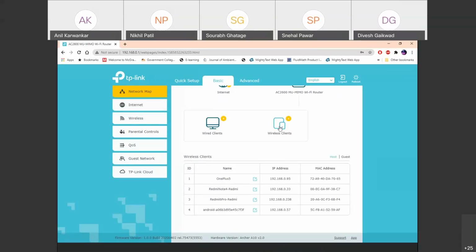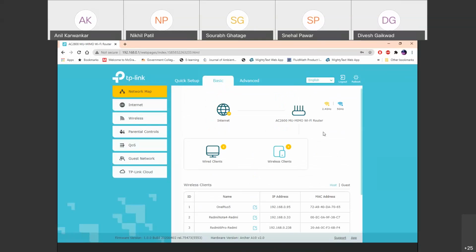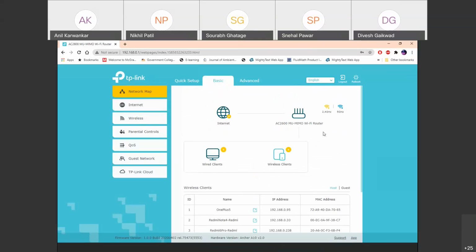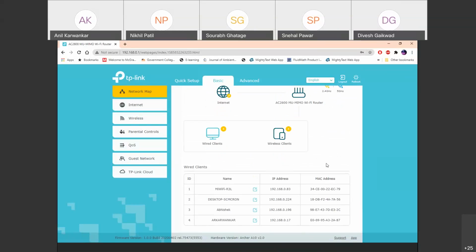Wireless clients are typically the mobiles. There is a desktop, there are 2 laptops, different laptops connected, and one Wi-Fi router to which wired connectivity is provided to extend the communication.